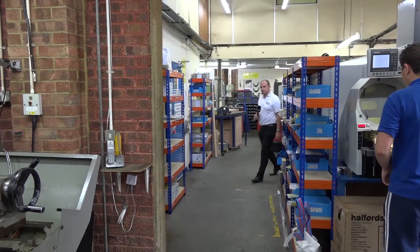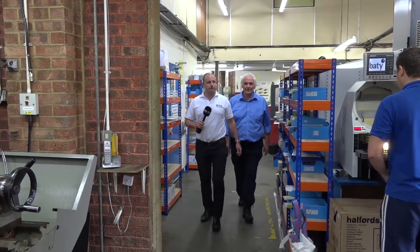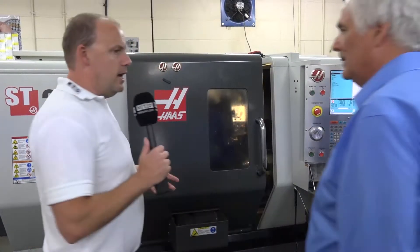How are they going to get it in? With difficulty. That's their problem, not yours. That is their problem — absolutely not mine. It's good to see the continuing investment in the milling side. Also, you do turning, so let's head through there. So we'll start here on the turning, Jeff. This is your latest machine that you bought from Haas — this is the ST20. Why did you buy it?